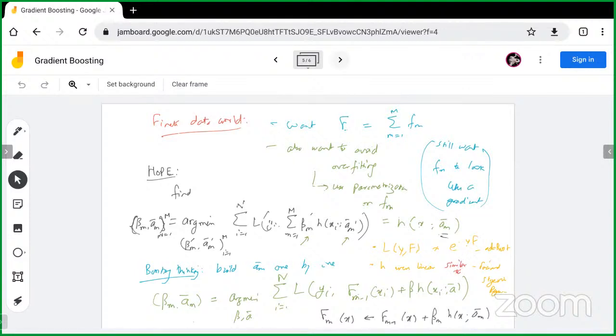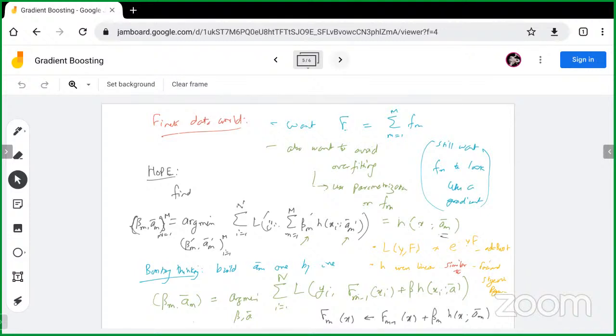But the point is that what I said last time worked when the loss looks simple or the h looks simple. But what if the loss is really messy? Maybe the loss is cross entropy, or square loss, or all kinds of stuff, and maybe your h is also really messy. Then you can't do all of those things. So what is the solution now?